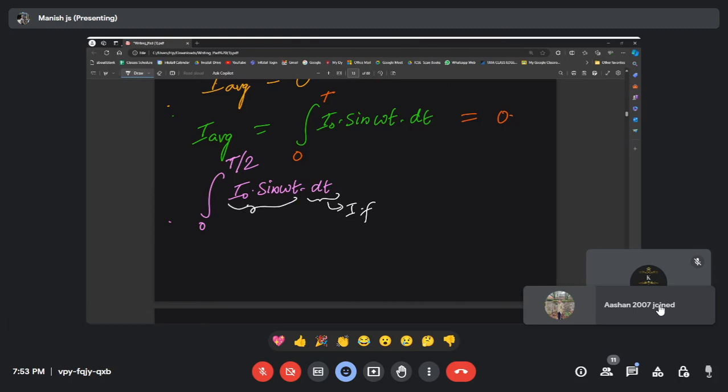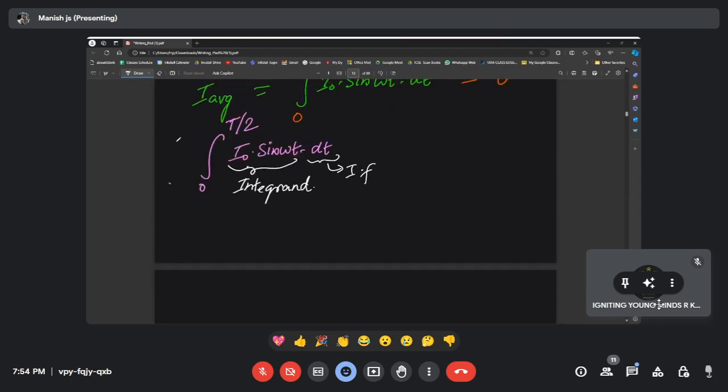Apart from that, whatever is inside your integration sign, you call it the integrand. So the integrand is something that needs to be integrated. An integrating factor is basically a variable term that tells you which corresponding variable is integrated. So when I say dt, you can see it's a small t only which comes into picture. Now that small t is only appearing in sine omega t. For I naught, you don't have t at all. Are you understanding? So that constant, you can take out of the integration sign.